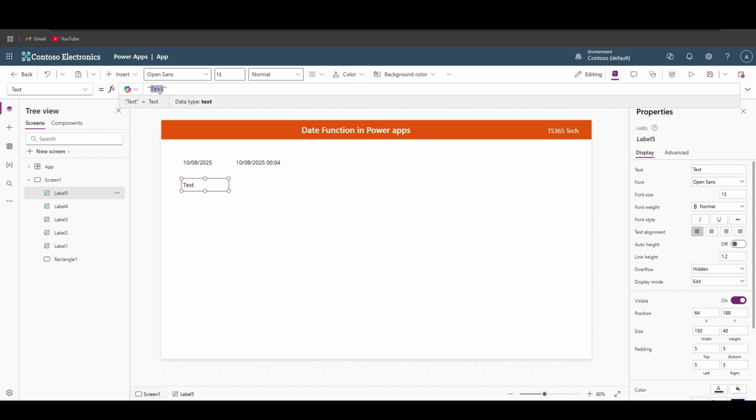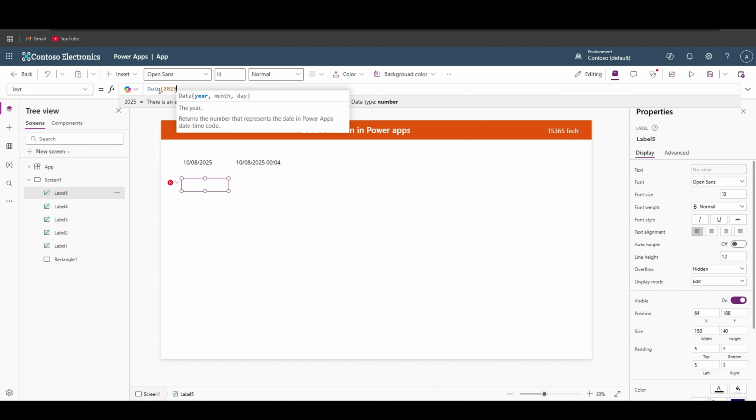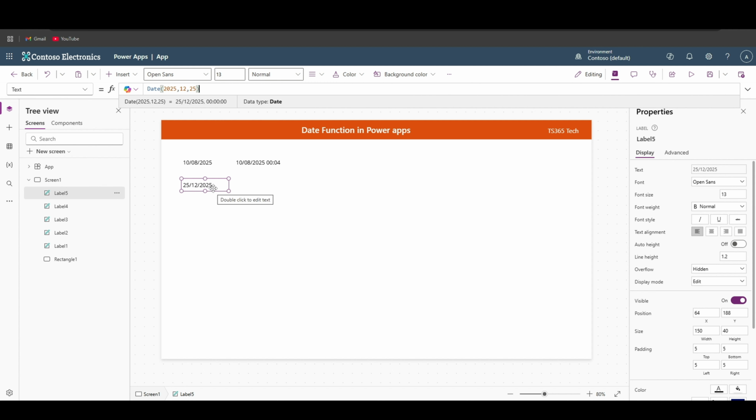For example, to get December 25, 2025, we need to write the Date function like this: Date(2025, 12, 25). Now it's showing December 25, 2025 with this Date function.